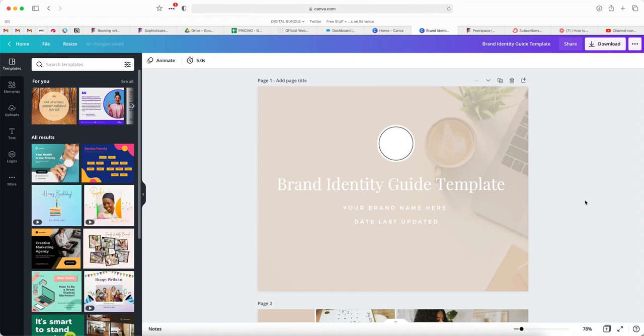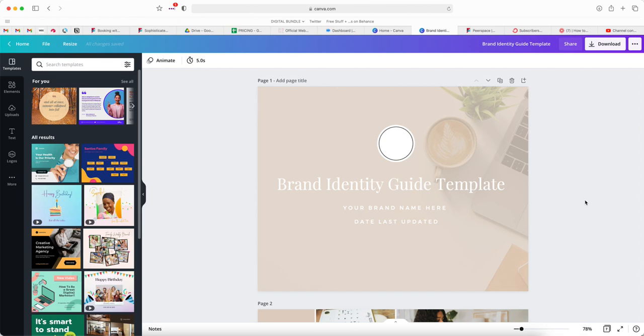You will use this brand identity guide as the home base for your entire brand and your reference point for everything you do, from creating social media content to bringing people onto your team. This is your home base. I'm going to show you how to edit every single thing about this so it not only matches your branding, but it's highly effective in everything that you may need it for.